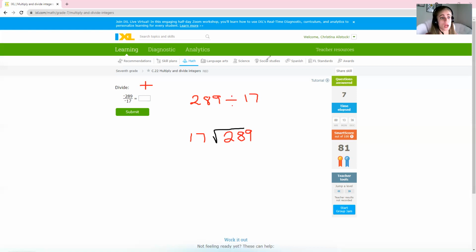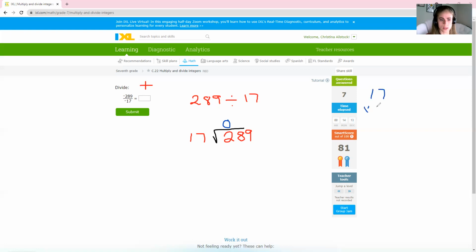But first, because 289 is a pretty big number, remember the best way to do long division when it's a difficult problem like this is to look and see how many times 17 can go into each part. So first off, can 17 go into 2? Nope, it can't. Now we can look at the 2 and the 8 together, so 28. How many times can 17 go into 28? If I had to guess, I would say 1 time, but I'm going to do 17 times 2 off to the side just to make sure I'm not wrong.